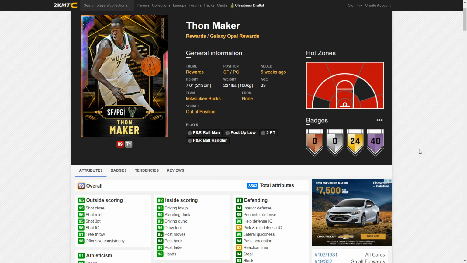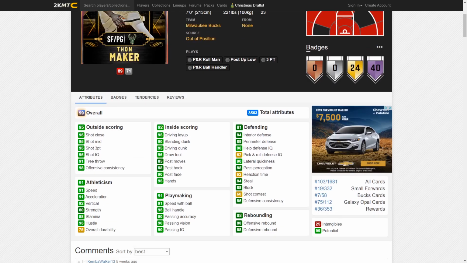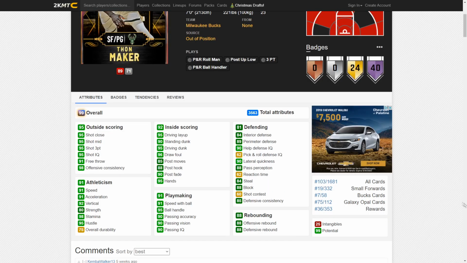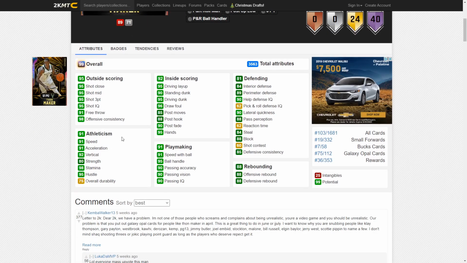And last but not least, here we are with the number one PG in the game, in my opinion, Galaxy Opal Thon Maker. And the main reason I have Thon up at number one is because he's the tallest PG in the game, has some of the best animations in the game, and it's just godly. I mean, a 7-foot point guard, you know it's going to be cheesy. And he has a 95 mid-range, 95 three-point shot, and 91 speed and acceleration. At that tall, it's just godly.